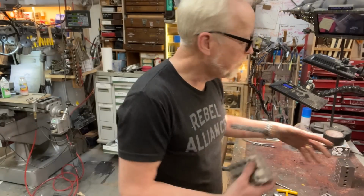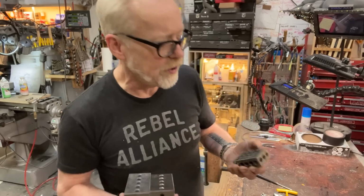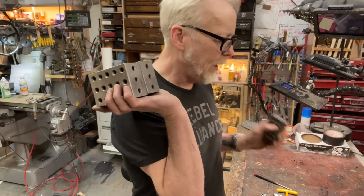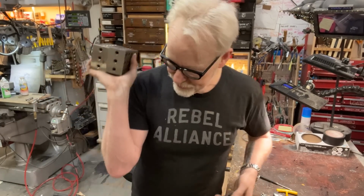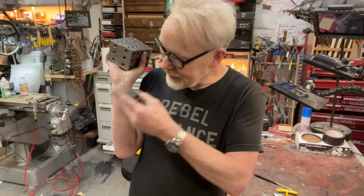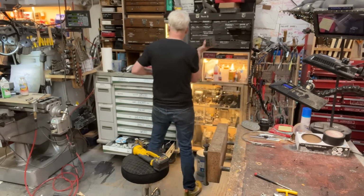Okay. 1, 2, 3 blocks. Actually, 2, 3, 4 blocks and 1, 2, 3 blocks. These were used to shore up some stuff so that it stayed upright while I was working on it. And they also provided me sort of a hammer background, again, for that little tray. Lots of tools came out for that little tray, and I didn't even film it.